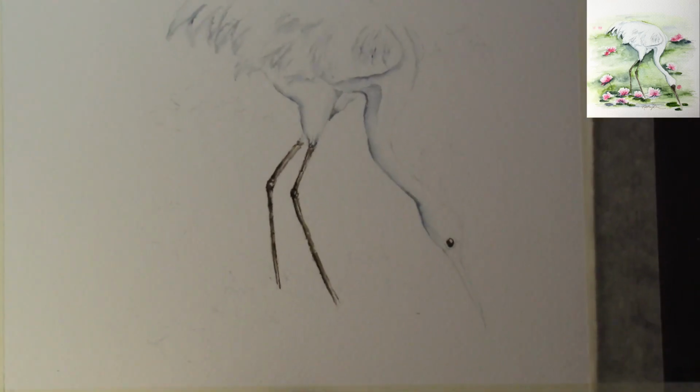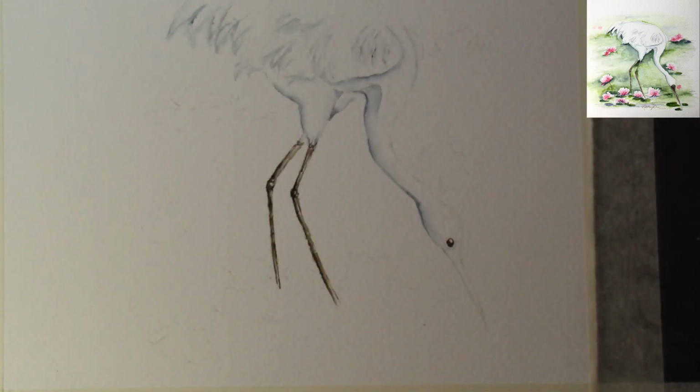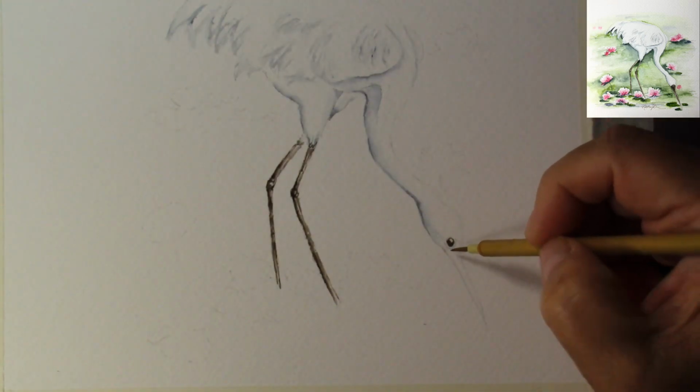Now, we're going on to the beaks, okay? And so you will see that with this line drawing, right? And they're called fatties because we just love them.